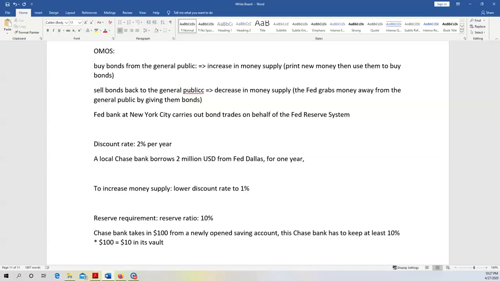Why? Because why do people open checking and saving accounts? They may need to withdraw money any minute, any moment they want. So through reserve requirement or reserve ratio, the central bank, the Federal Reserve, wants to make sure local commercial banks have enough cash available to meet customers' ATM or cash withdrawal demands. Your customer goes to your ATM, and the central bank wants to make sure those customers can withdraw any amount of cash they wish from their local ATMs.